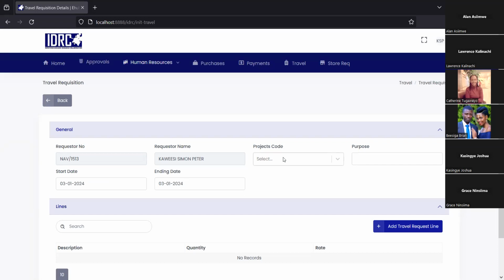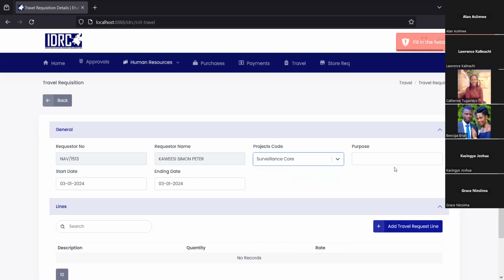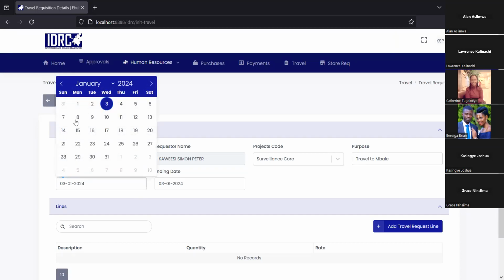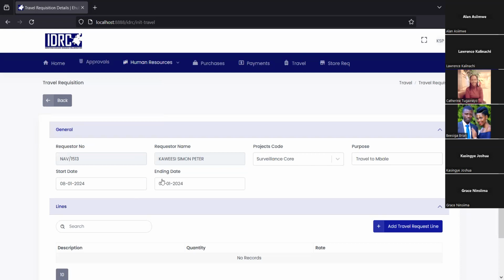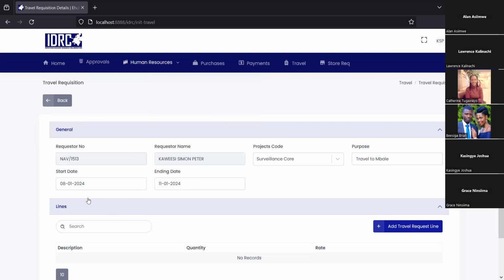So same here, we put a project, the purpose, start date and end date, and then we also have the lines. The start date here is in a calendar format, and you can select a period of the travel.